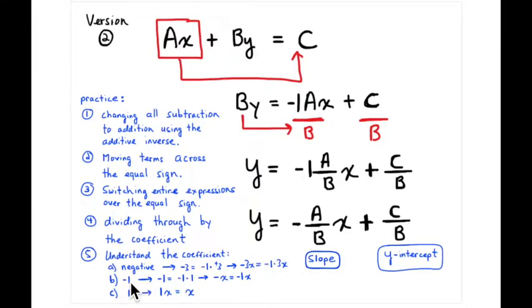And understanding that negative 1 as a coefficient, so negative 1x, we oftentimes write that as negative x, and that's really negative 1x. And right here is a pretty good example. If you recognize that this negative ax is really a negative 1 times ax, it's just easier to see, because eventually you're going to want to see that coefficient when you work with it. And so understanding also that the coefficient of x is 1. So if you just have x written by itself, that coefficient is 1. So I would practice these things.